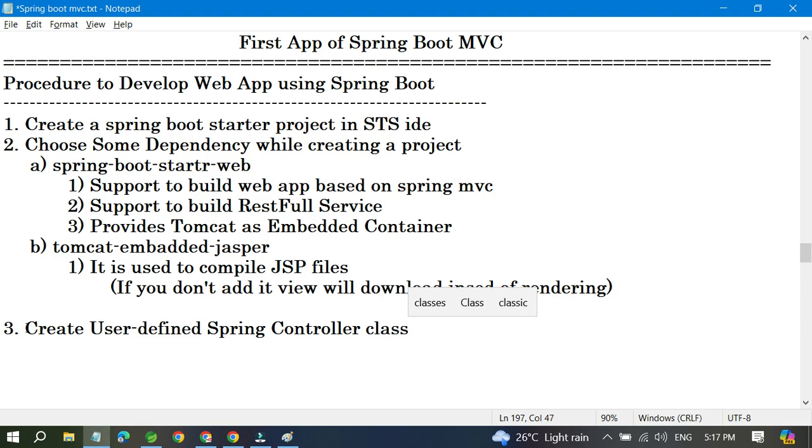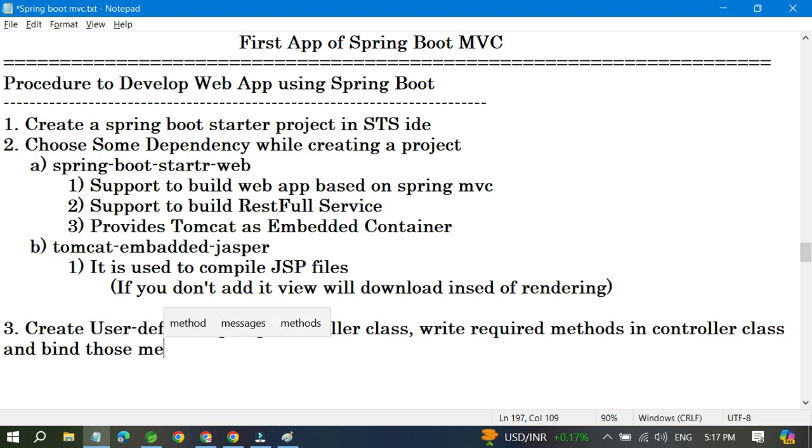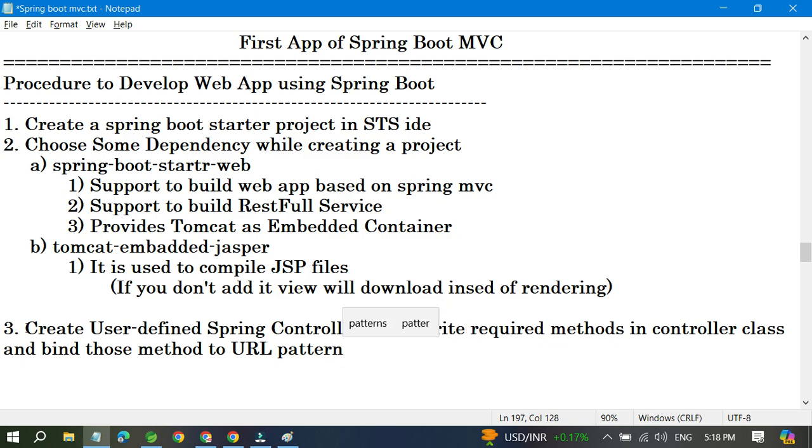These are the things you have to do. Okay, so this is the third point which we have to do.